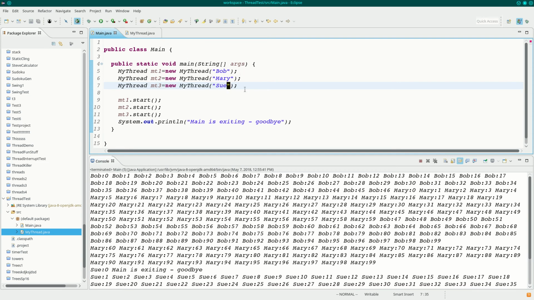Wouldn't it start in the same order? Well, clearly it doesn't. So think about C. We have a fork statement in C, and fork clones a process and then we do something to change its behavior. But when you say fork in a C program, you create a new process.